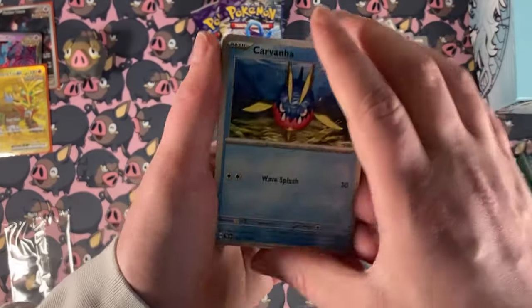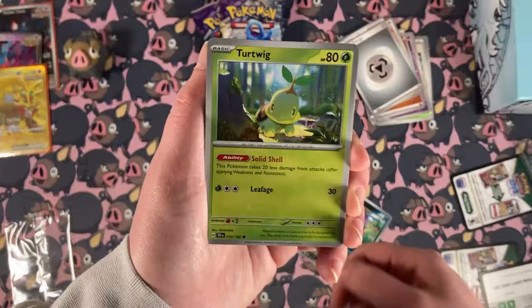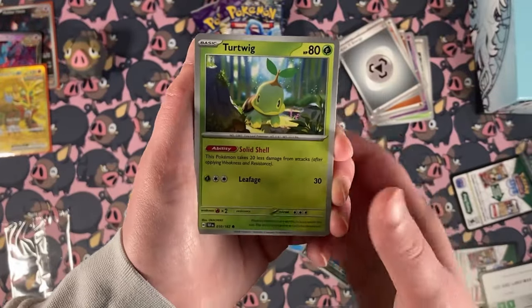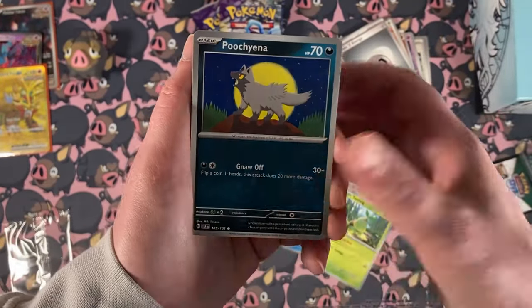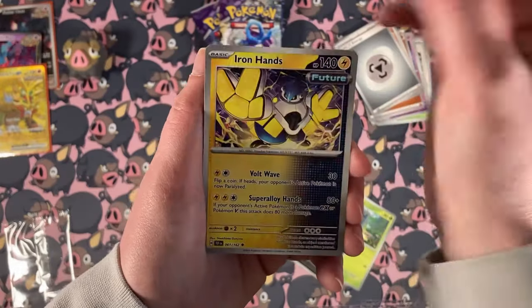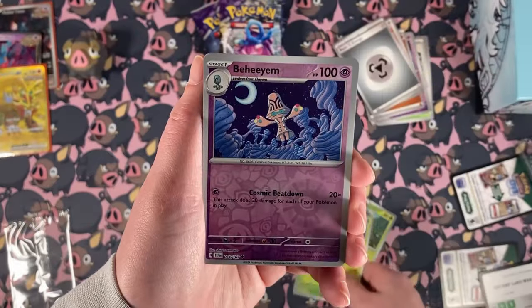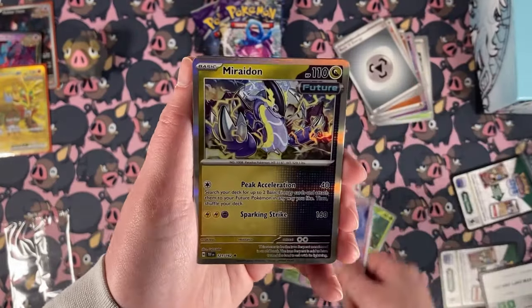All right, we got ourselves a Carvanha here in the front. There's no pack trick. What am I doing? All right, Carvanha. Ekans. Turtwig. I definitely want to play the big turtle, so picking up some Turtwigs is going to be good. Future Booster Energy Capsule. Iron Hands. Reverse Nuzleaf. Reverse Bellibolt. And a Miraidon.